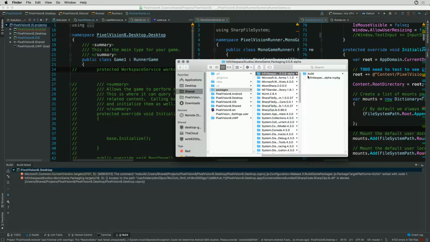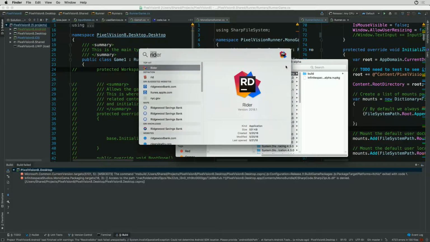Packages, infinite space. User shared project. Infinite space MonoGame target. Access to path /var/folders/dm. Access is denied.